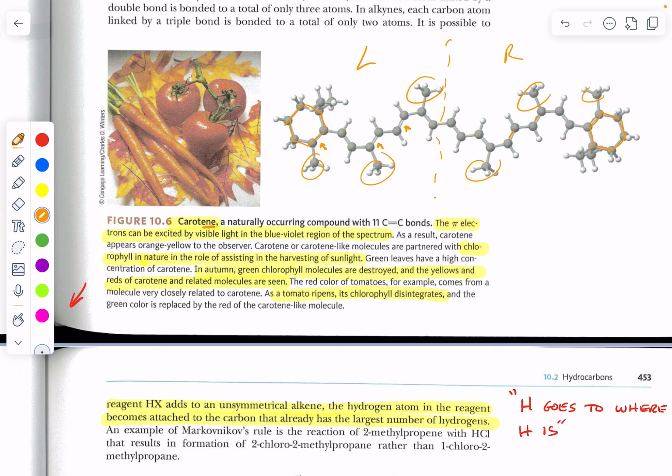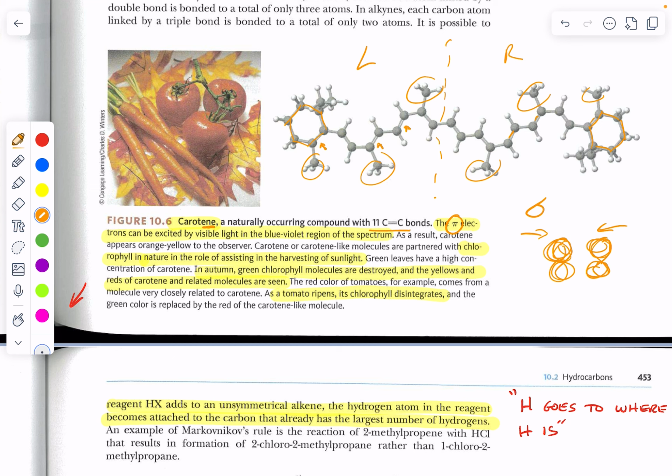And in any case, this has 11 carbon-carbon double bonds. And the interesting thing here is that, remember, the first bond in a double bond is called a sigma. The second bond is called the pi bond. So these pi electrons that make up the pi bond, which come from the barbell-shaped p orbitals coming in side by side. In other words, if this is a p orbital and this is a p orbital, and they're coming together like this to create a molecular orbital, and where this whole thing is a p orbital, of course, but these two regions are going to sort of merge together.